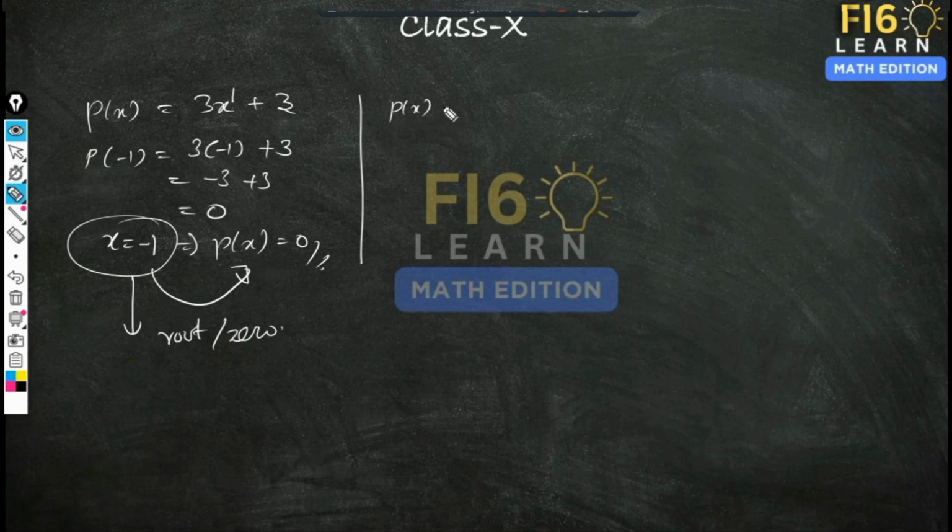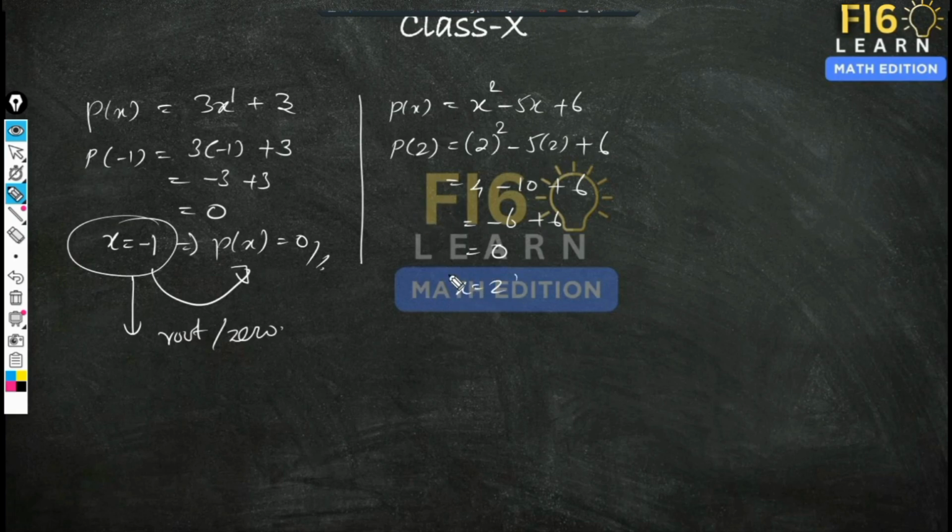Next, we will see a polynomial equation with degree 2, that's a quadratic equation, x square minus 5x plus 6. Here also we have to put a value for x so that the entire expression becomes 0. So I am replacing x with 2, so I will get 2 square minus 5 into 2 plus 6. So 2 square is 4, minus 5 2s are 10, plus 6 will be there. So I will get 4 minus 10 is minus 6, and plus 6 will be there. The answer is 0. Now x equal to 2 satisfies the given polynomial equation.